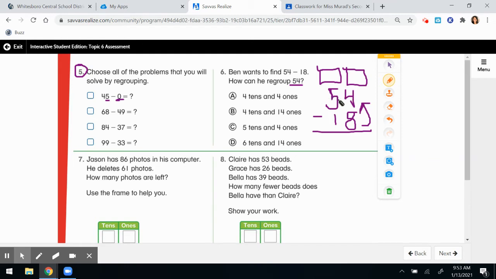So we're regrouping 54 into 4 tens, and that 4 would get crossed off and become 14, and 14 ones. So which one would that be? Right here, B. So when you see a problem like this, you may or you may not see one like this on your test. When they want you to know how can you regroup the number 54, I want you to set it up like this. Set the problem up, cross off your 5 and your 4, like you're going to regroup, and your answer is going to be the numbers in the boxes up here, 4 tens and 14 ones.